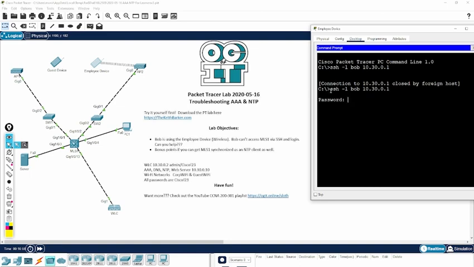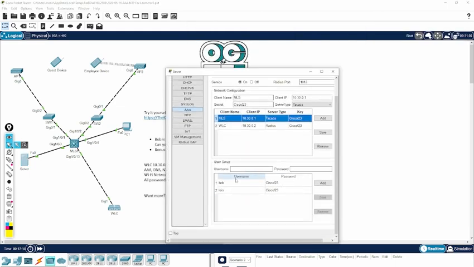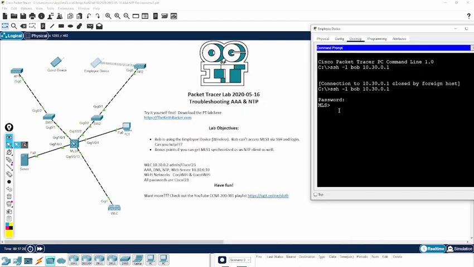See, immediately we are able to communicate, and if we give the password, which is Cisco!23, hopefully we should come to this system MLS1. If we go to the server, we can see there are two usernames, one is Bob and one is Lois. Both passwords are the same, Cisco!23. Now if we type enable, it asks for another password, which is Cisco!23. Hit enter. Now we are in the MLS configuration privilege mode, right?